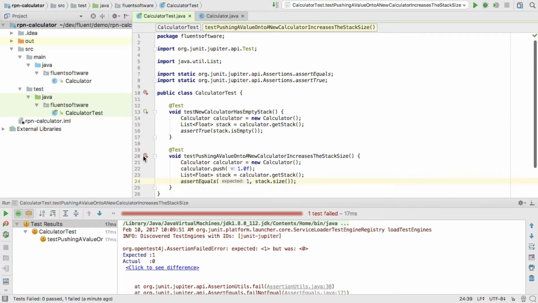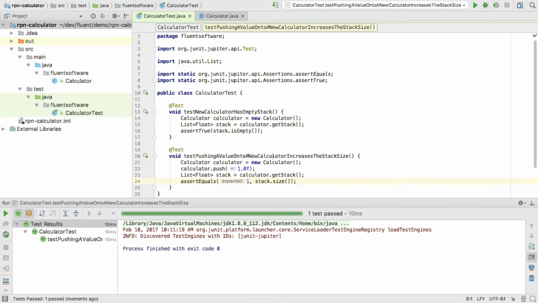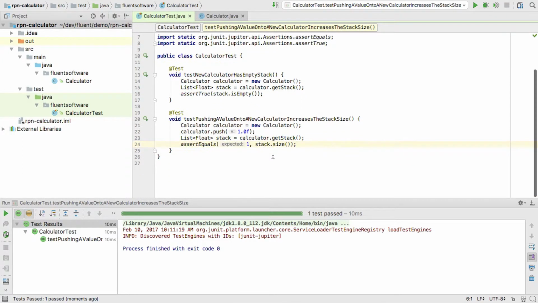So this might seem like we're being a bit too much of a purist about the TDD approach here, but it does serve a purpose. We're doing enough to make this test pass, and then we're going to add a second test, which is actually going to test the value is correct. And what this does is it means that each test is testing a very specific piece of behaviour. Our intent is very clear from this test, exactly what we expect. So we've done enough to make sure that this test passes.